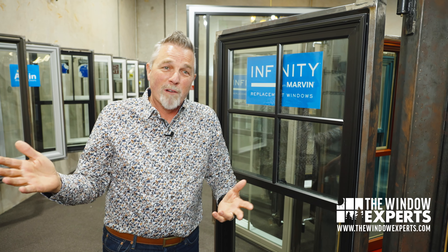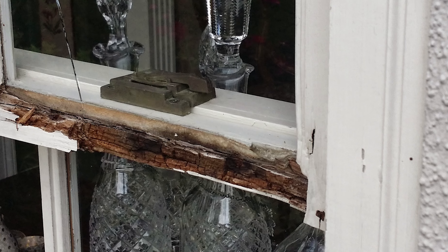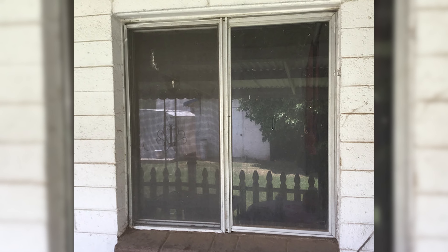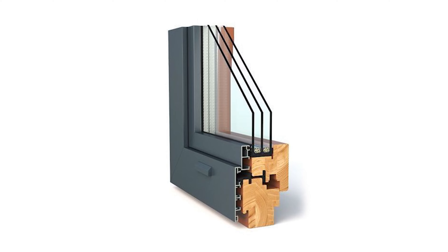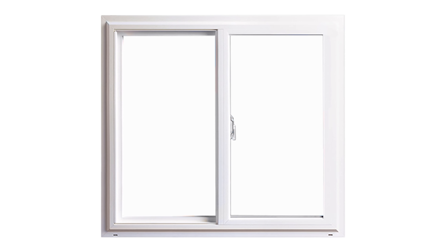Windows made out of wood were great, but we noticed that things were rotting and falling apart. So people came up with better ideas — aluminum windows, and then a wood window with aluminum on the outside, which we call an aluminum clad window because it lasts longer. And then vinyl came along. Vinyl has been great because it's highly efficient, very durable, and lasts a very long time. It's just not real pretty, not very strong, and doesn't last as long as stronger products.